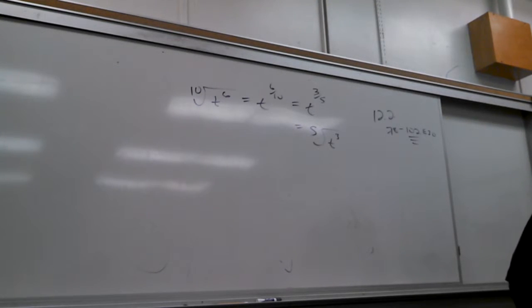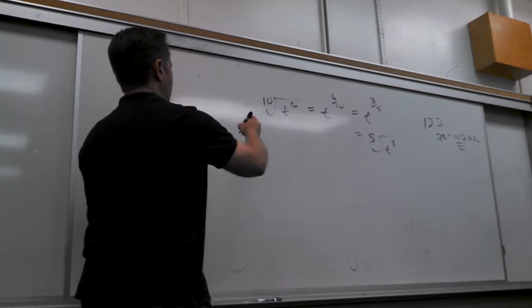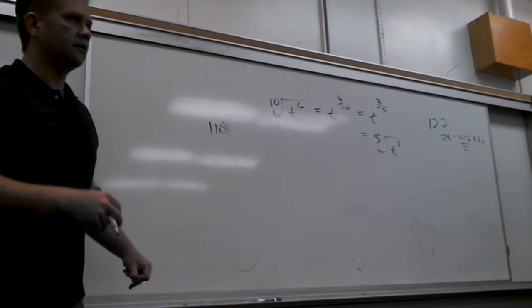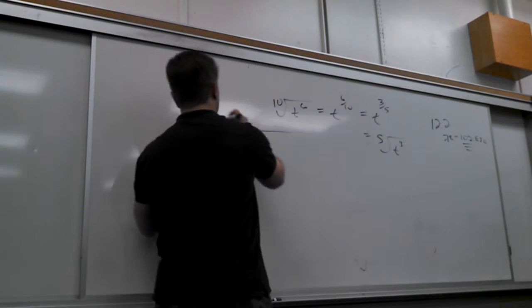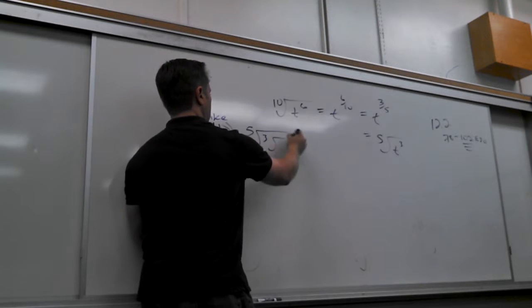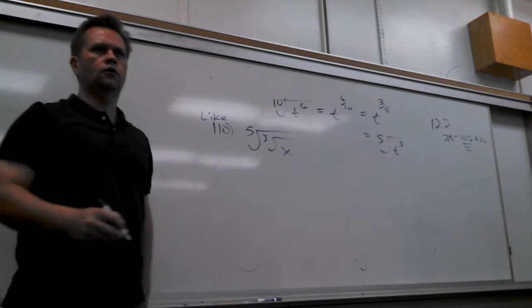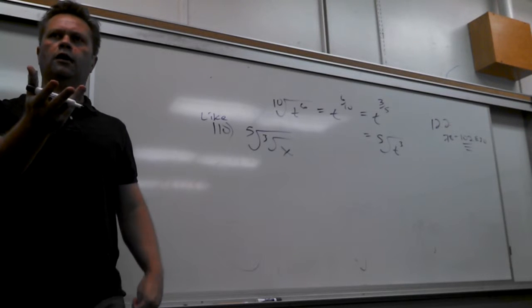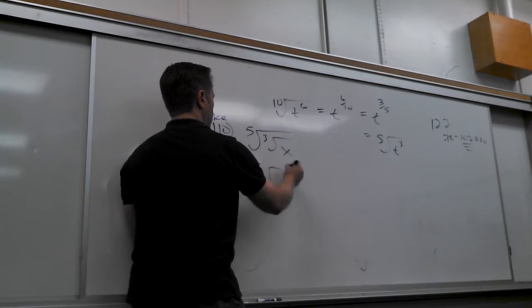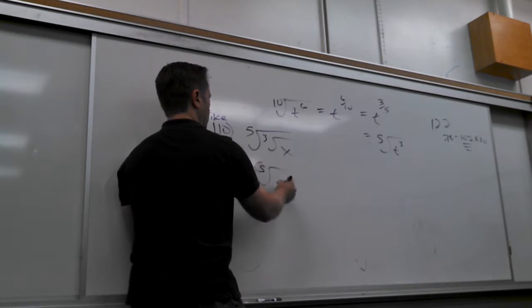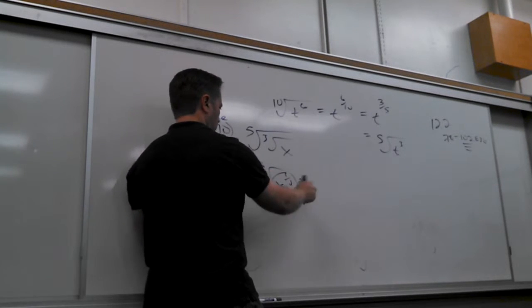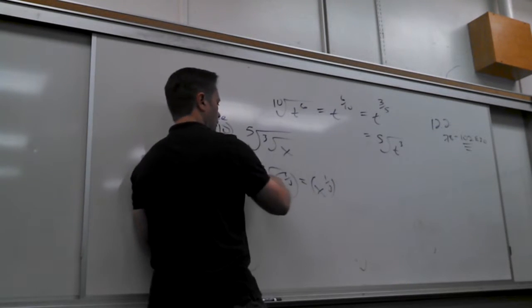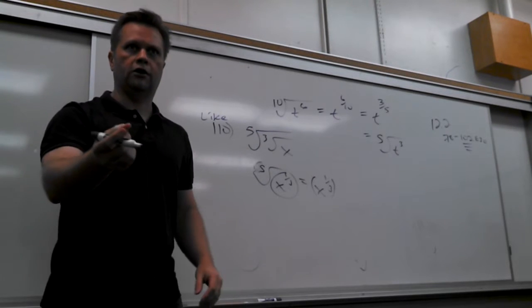And then 12.2, number 110. We did this kind of problem before. We can do a problem like this, like 110. Or just multiply 5 times 3. Yeah, that's a shortcut. Why does that work that way? Because I can rewrite a cube root of x as what? x to the 1/3. Right? And what do I rewrite this fifth root as? It would be this to the 1/5, good, because the fifth root can always be written as a 1/5 power.